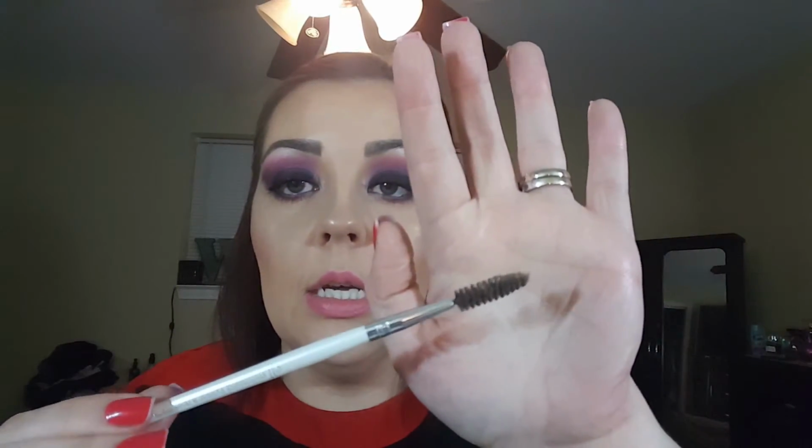And lastly for eyes is this little spoolie from e.l.f. These are $1. I purchased them like 5 or 10 at a time. I love these to spoolie out my eyebrows to make them all natural. This one's just super funky. You can see it. So it's time for it to go and replace it with another.